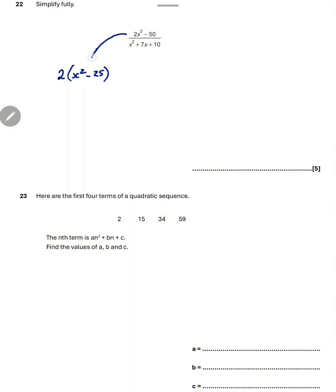This is a special case. This here is now the difference of two squares. Look up difference of two squares if you don't recognise this. We've got a square number and a subtraction. That will factorise into double brackets. And x goes in both brackets. The square root of this square number is 5, and we put a 5 in each bracket, plus 5, minus 5. There's only a certain amount of questions they could give. For example, that could be 100, and then you'd have a 10 and a 10 in this bracket. That could be 36, you'd have a 6 and a 6. So there's your top line factorised.